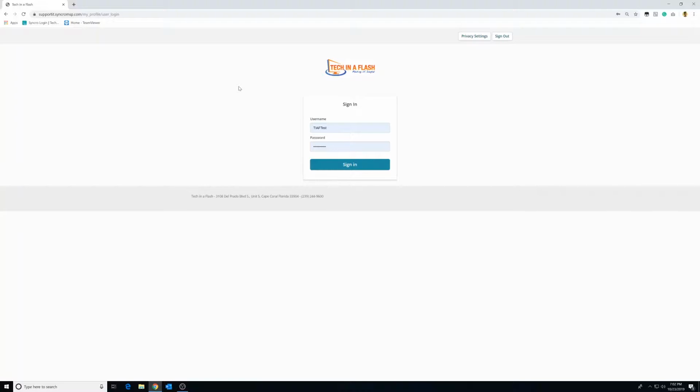And that will redirect you to our managed service system. Now, the first thing you'll notice is it has our logo to verify you're in the correct place, and it will provide you with either an option to fill in a username and password, or it may provide you with the option to fill in a ticket number and a last name of the contact person. If either of those are the case, you will provide the requested credentials and click the sign in button.